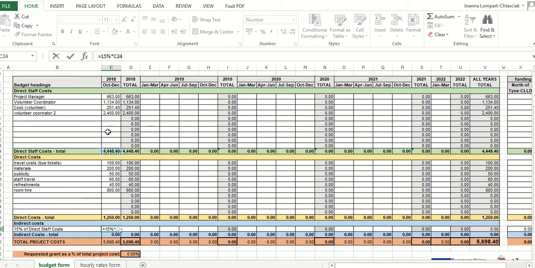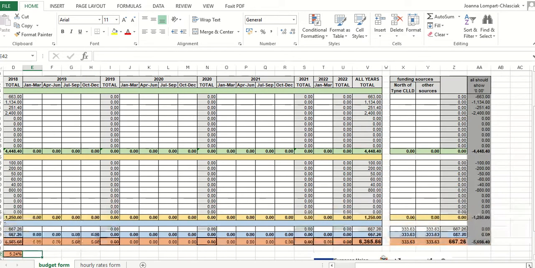So this is the summary of your direct staff costs for that quarter, and then you get that amount that you can spend on all the shared costs that you cannot directly evidence as linked to the project. And now you've got all your, sorry, this should say 0 for now. So you've got all your project cost listed in this column here.